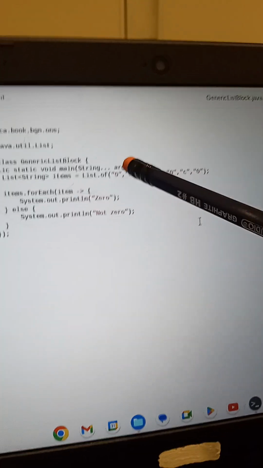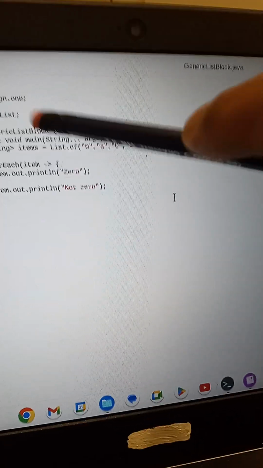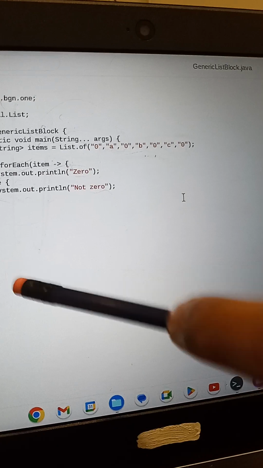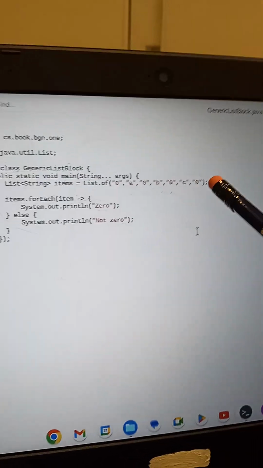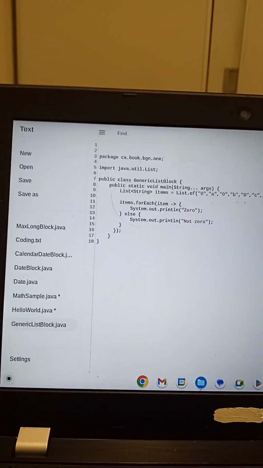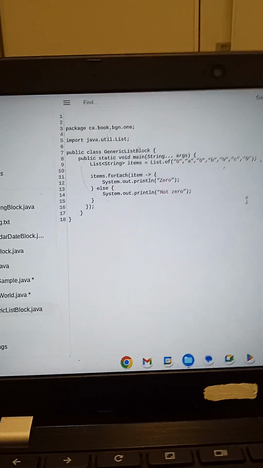Also, we have to remember that if a statement doesn't spread along multiple lines, then you have to end it with a semicolon. So that would be another refresher on the Java syntax.